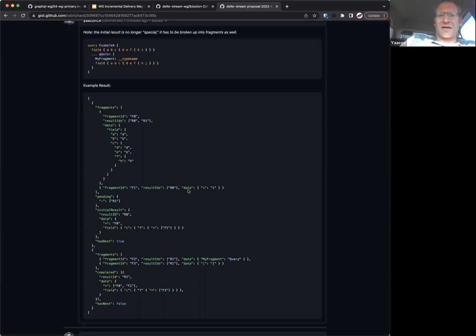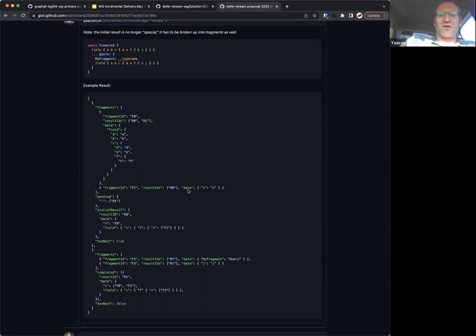But basically, I think what Rob alluded to, we have IDs both for fragments and for the incremental results. And we give all the information that we have. We only emit fragments when an incremental result is completely completed. But once we do, we give a preview of all the result IDs that this is assigned to.